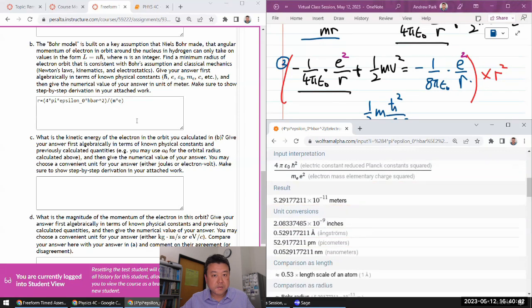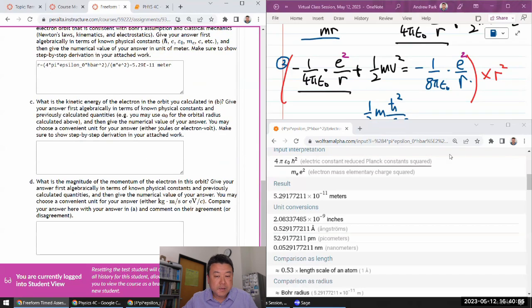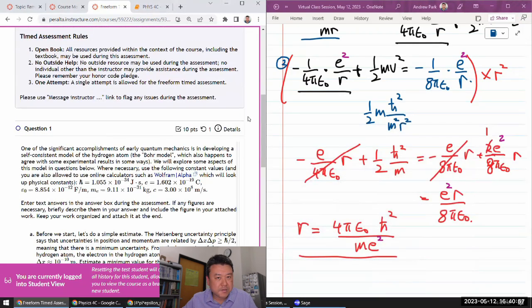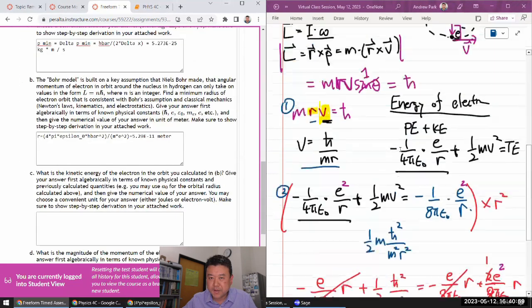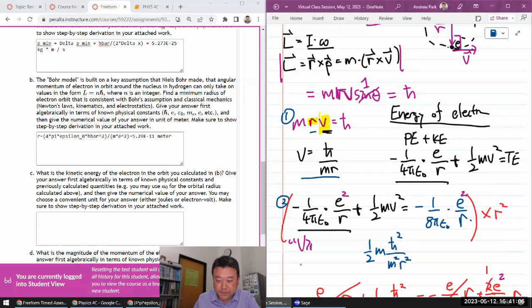Yeah, that seems right. So elementary charge squared, that's equal to 5.29 times 10 to the power of minus 11 meter. Yeah, I think that resembles the value I remember. And after the time runs out, let me see if I can justify what I did here. For now, I'm appealing to my knowledge of something called the virial theorem, but I realize that's not the best justification, so let me come back to it in a bit.